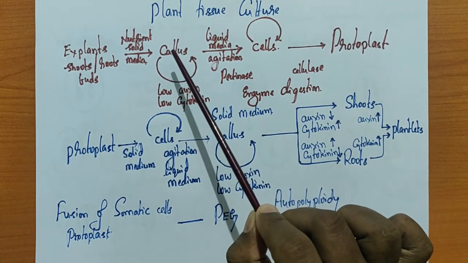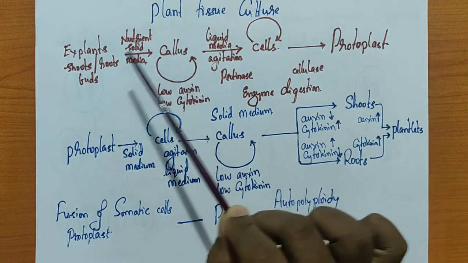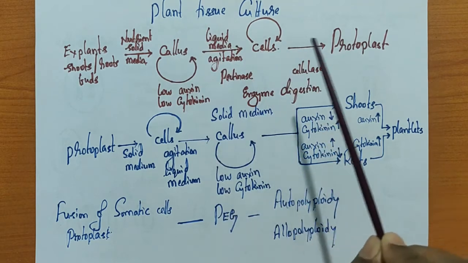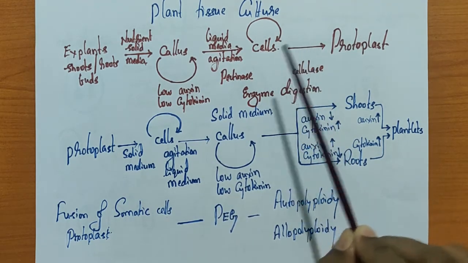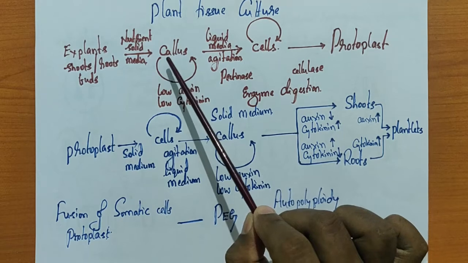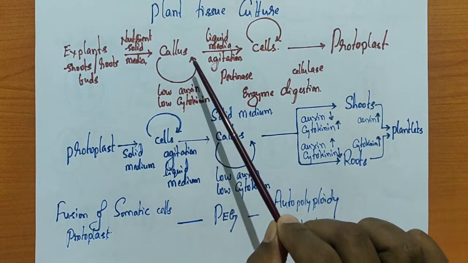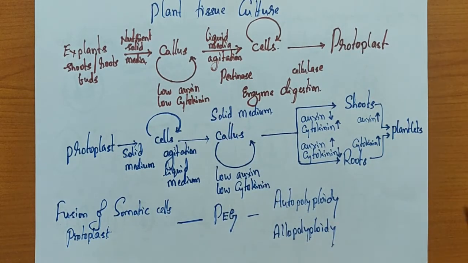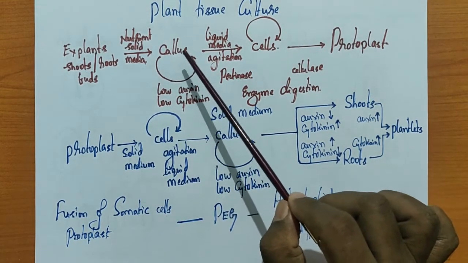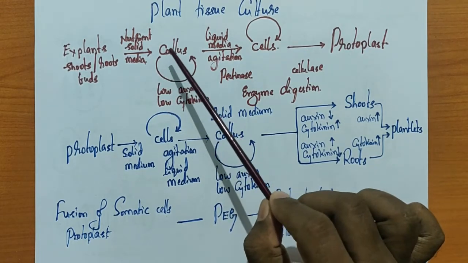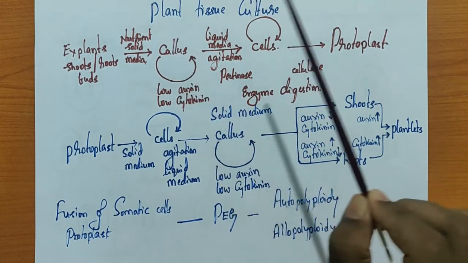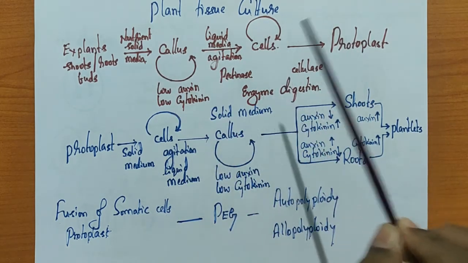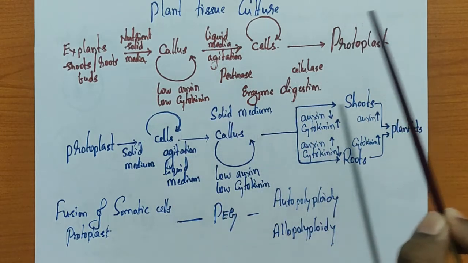Now, from this callus we don't need any more explants. You can take a part of the callus, and when you inoculate it into a new medium, again it will grow into a callus. So in other words, a callus can be maintained by inoculating into new medium. So callus can be grown easily. Only thing is you take a part of it and inoculate it onto a fresh medium, so that the growth of callus can be easily maintained.